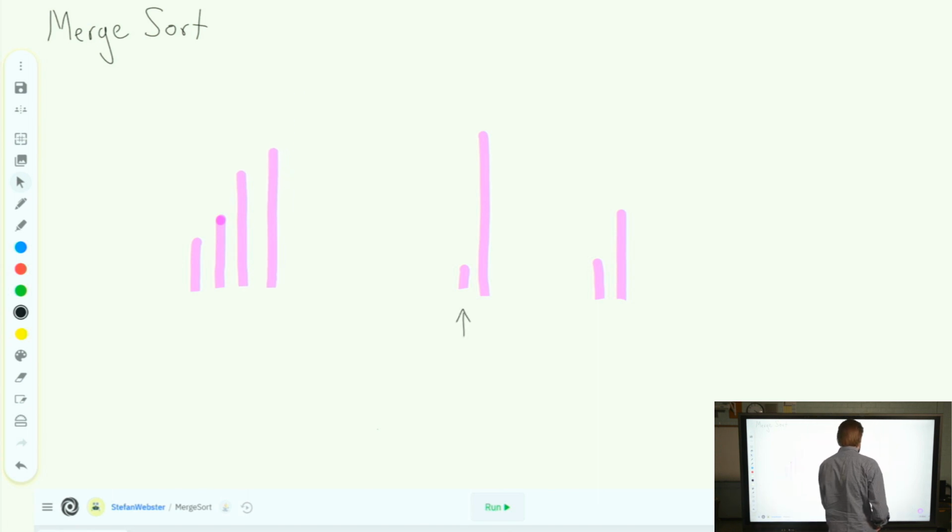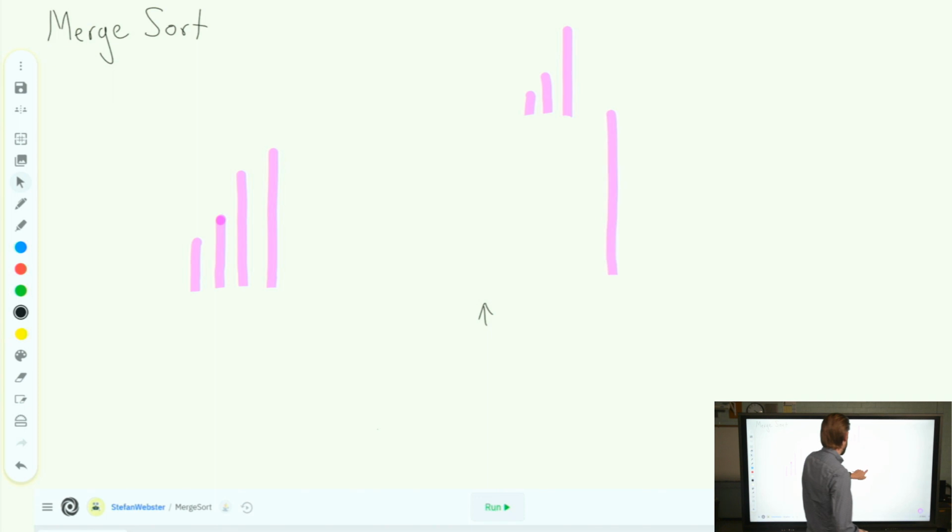We're going to compare the first items in each of these 2 arrays. We compare them. We see that this little short one over on the left is the smallest one first, so that goes up. Then we compare the next ones. Well, this big tall one on the left is no longer the shortest one. Now the shortest one is over on the right here, so this one is the one that's going to get moved up. Now we compare the last two items in each of these arrays. We see that the one on the right is still the shortest, so that one gets moved up. And then finally, there's nothing left except for this one over on the left, so that gets moved into the set, and they all get joined together. So we have a nice ordered set here.